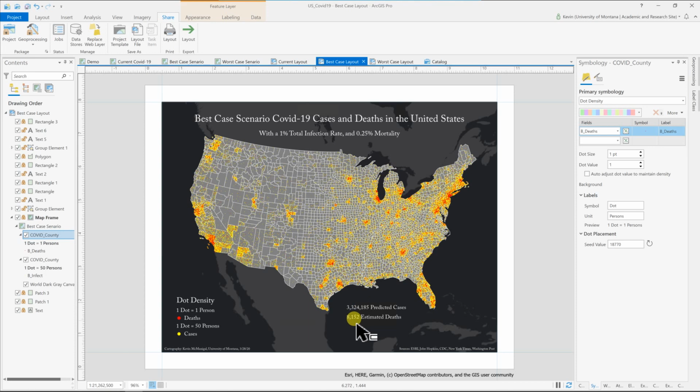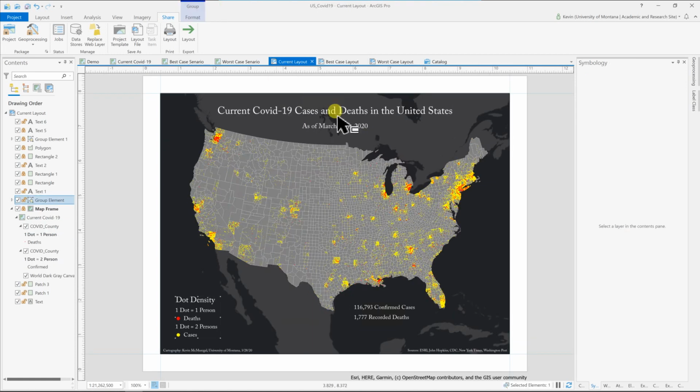So that's how you do dot density for these COVID data. Your numbers in the current layout will be different, right? Because if you're downloading this data anytime past the 28th, it's likely that these numbers have increased. One other thing is inside the data there's an attribute for recovered, and I wanted to map that with little green dots. However, they were all zeros in the attribute table. So hopefully that's going to change real soon, and we're going to see people recovering from this disease and life getting back to normal in the United States and for the rest of the world.